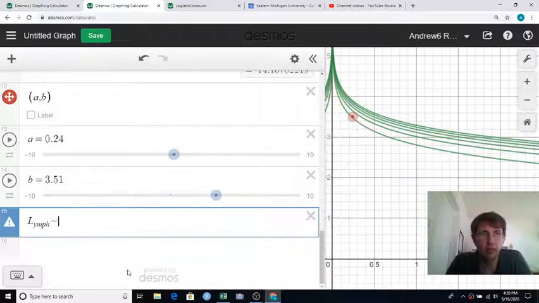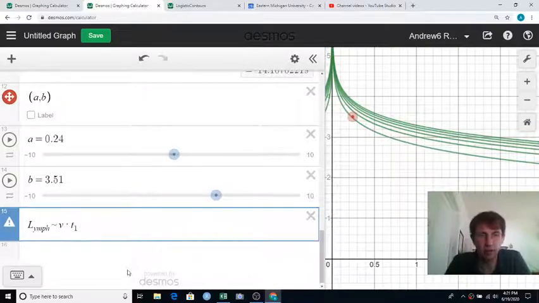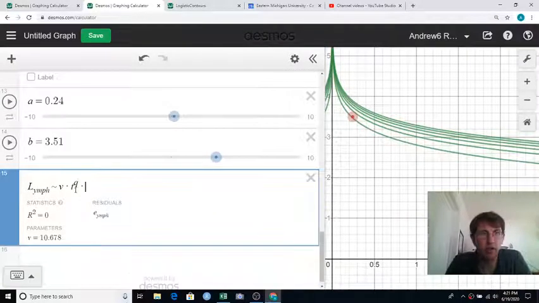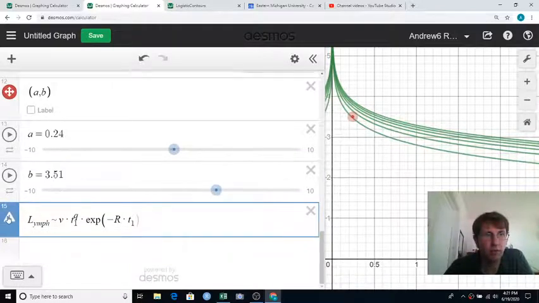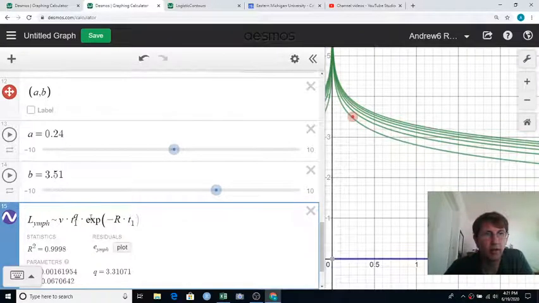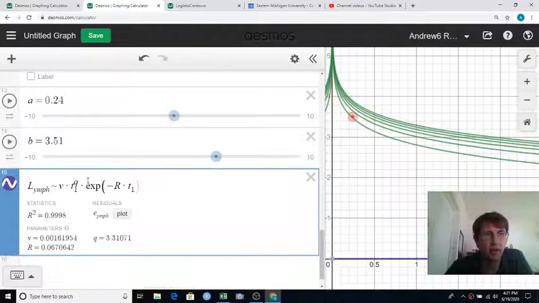and then give it a formula that it can use to take the T1 values, that list of values, and raise it to the, I think it'll get upset if I do a P here. I'm going to do a Q because that's like P, times e to the negative r times T1, and it, what didn't it like? Superscripts cannot be empty. Do I have a superscript? I don't know. Oh, there we go. It just took a while to realize what the syntax was.